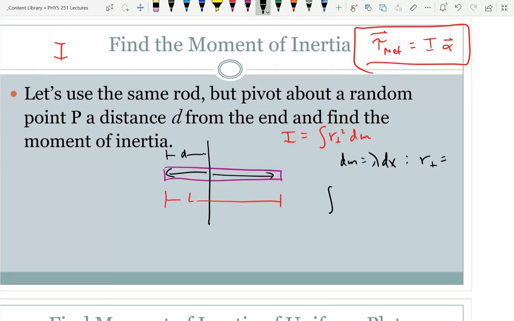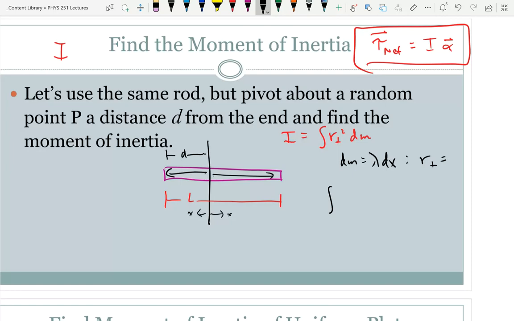X is measured from, well, yeah. X is measured parallel to the rod, isn't it? Let's just measure X from here and do it in two. Let's measure X like that. So we're measuring X from my axis of symmetry.